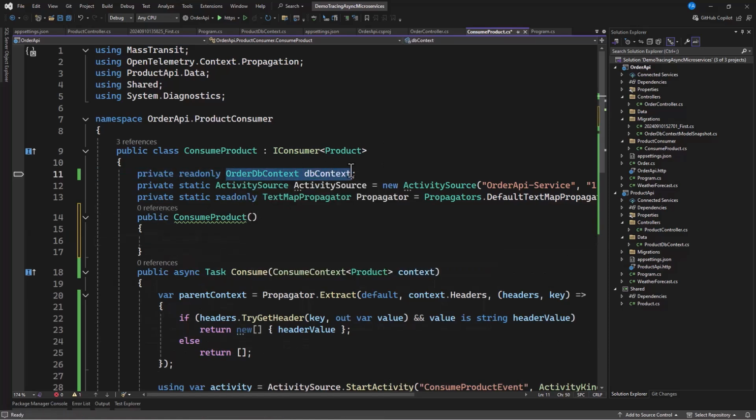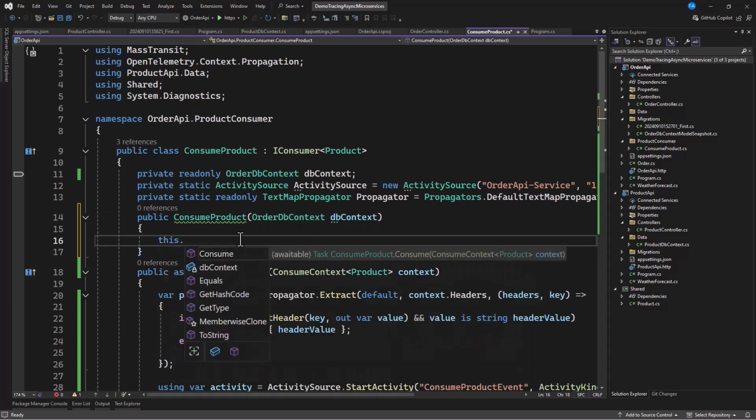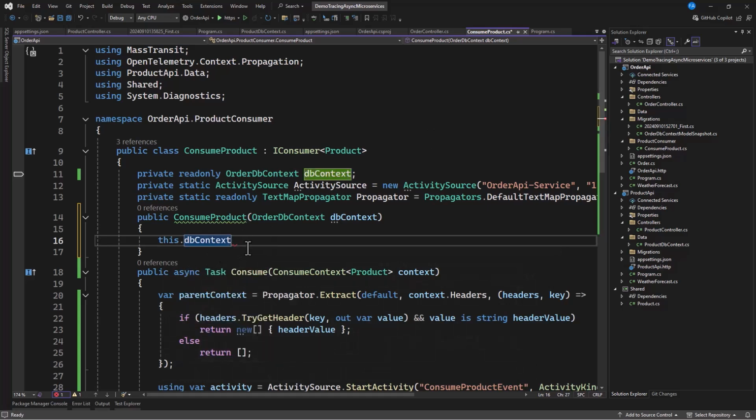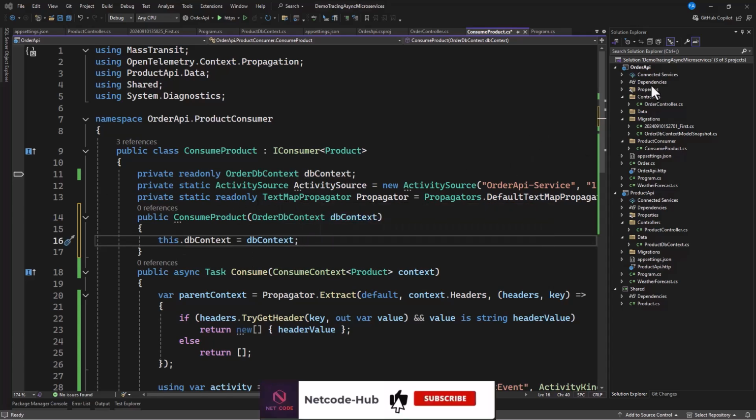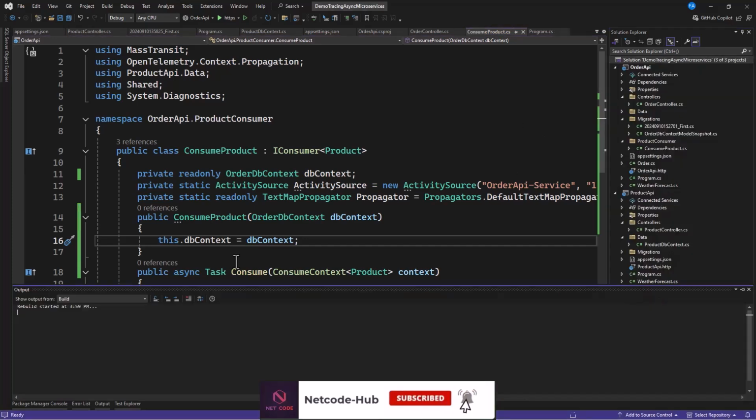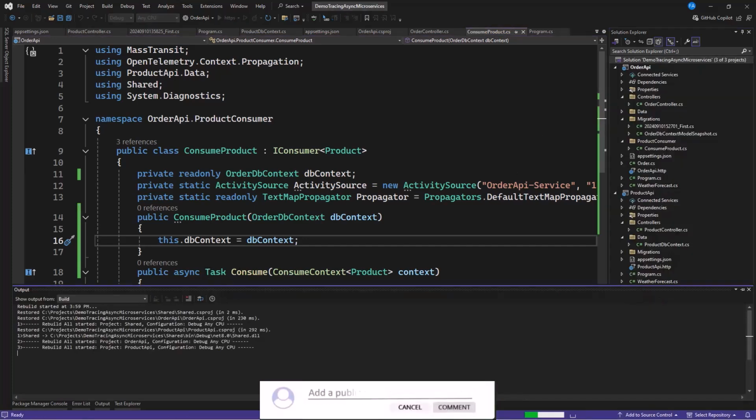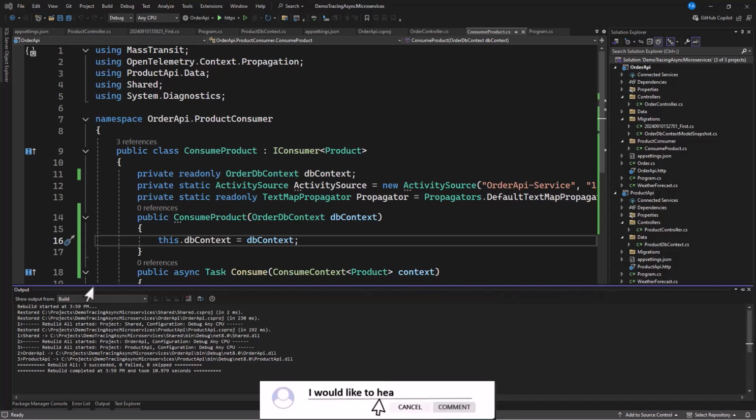So we grab this, then we copy all these DB contexts, making reference using this keyword referring to the variable created here. You want to get DB context and assign it to this incoming DB context. Yes. So now if you rebuild it again, I don't think you're gonna have that issue anymore. Yeah, so we have no issue again.